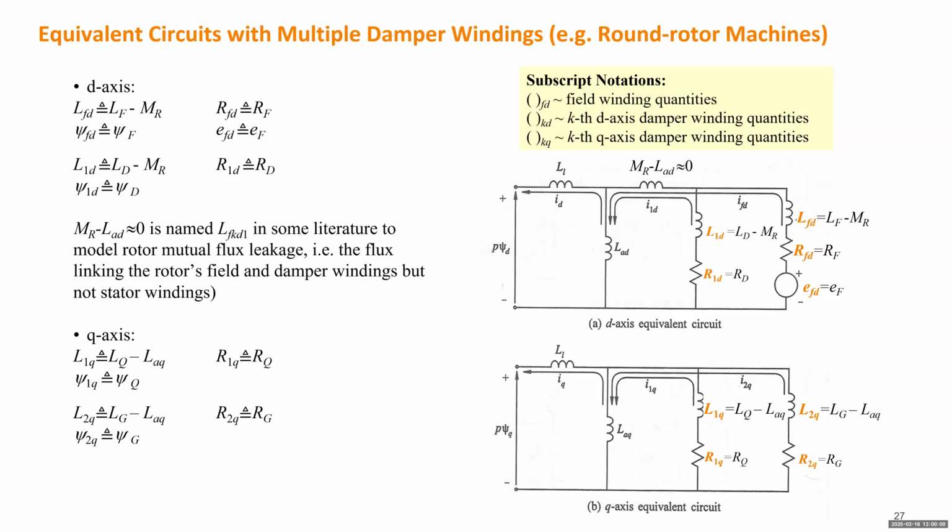For a round rotor generator, we can add a second branch, to make each circuit have two branches representing the rotor. For symmetry, if you add a third one, that's fine. You can also add a third one for the D axis, so you can have two damper windings in the D axis and three damper windings in the Q axis. Plus the field winding in the D axis, you have three branches in each circuit. That's also fine. And the good thing with such equivalent circuits is that it puts one circuit connecting both the stator side and also the rotor side.